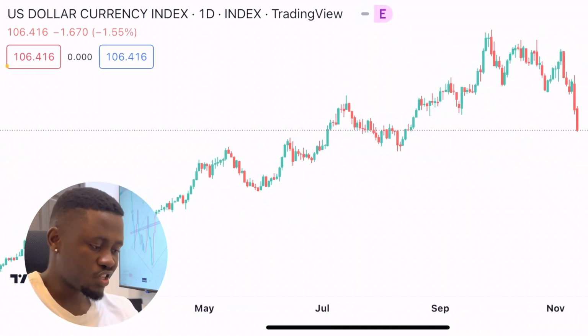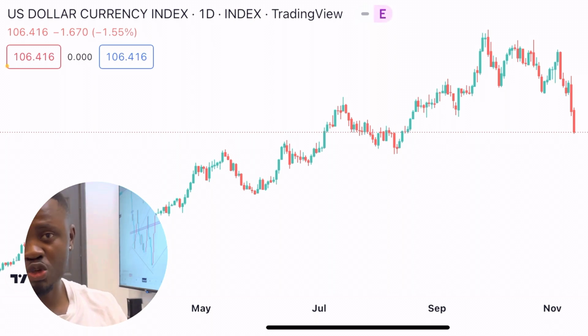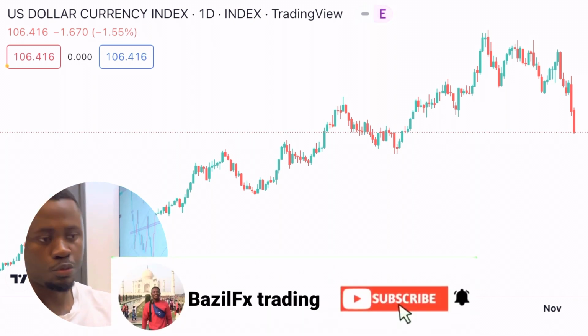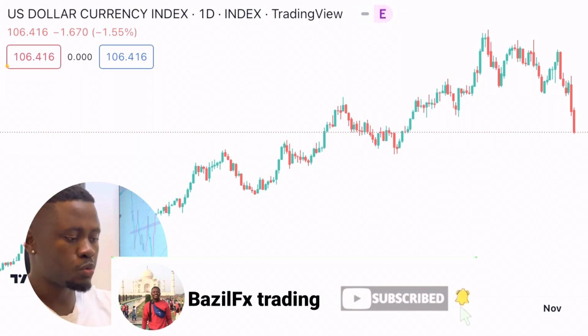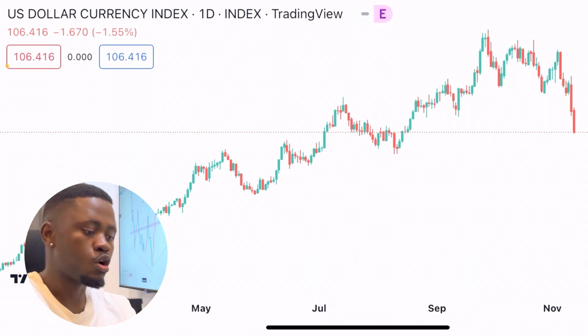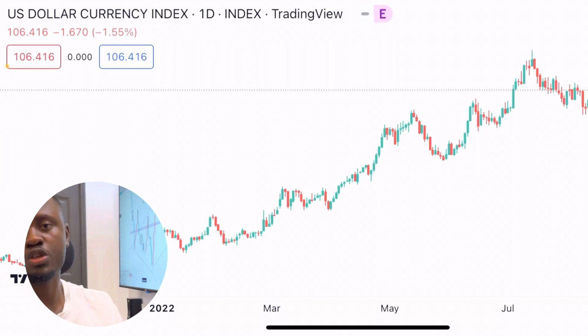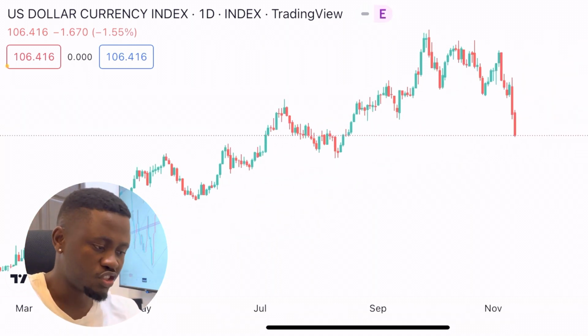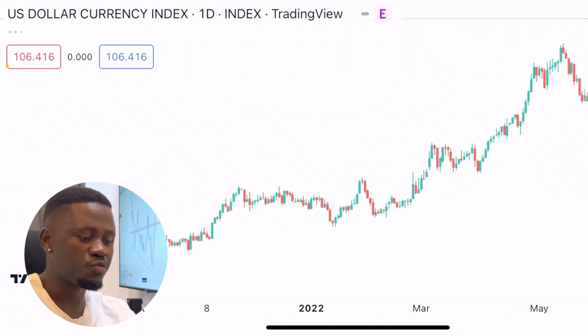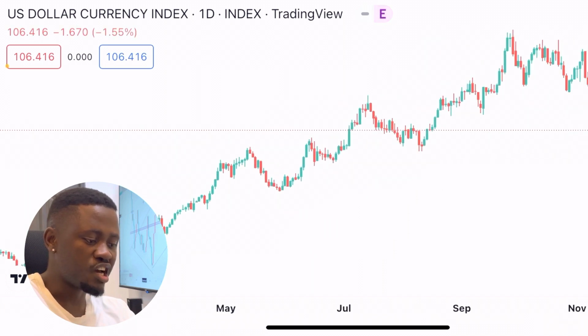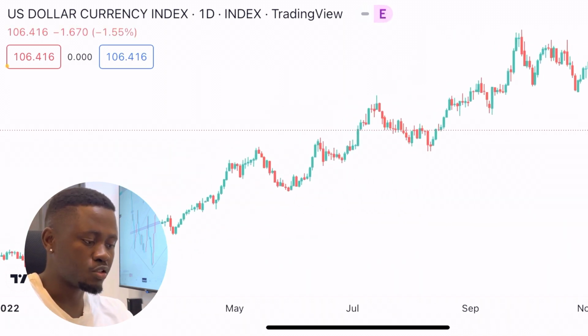As you can see guys, the reason why I'm doing this on my phone is because most of you traders have phones and you don't own laptops. Oh, not that you don't own laptops, but most of the time you're on your phone. So I want to do this so that you can know that even on the phone you can do it. So guys, as you can see, what you have right now is the trend of the market. You can see we are in an uptrend. This is how an uptrend market looks like.